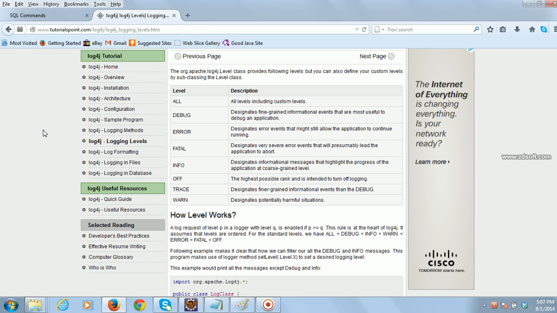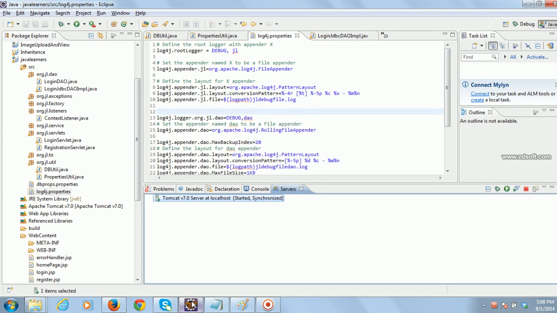So that is the advantage of using log4j. In log4j we can add the debug statements, but while moving the code we can simply change the configuration file and disable them. So let us go into detail how the log4j mechanism works. I have developed a simple registration and login functionality, and in that I have added the log4j mechanism. I will go through that example and explain the log4j mechanism in detail.